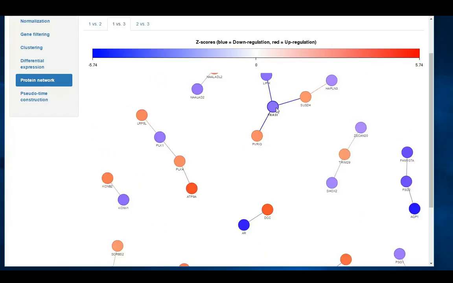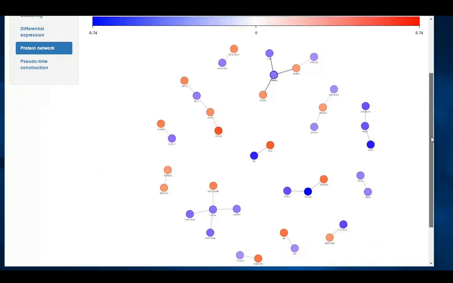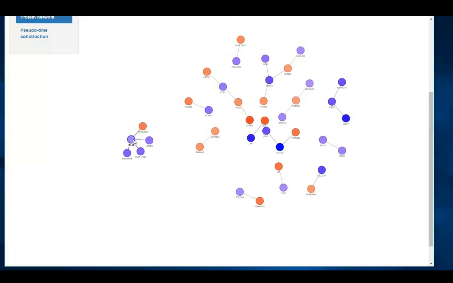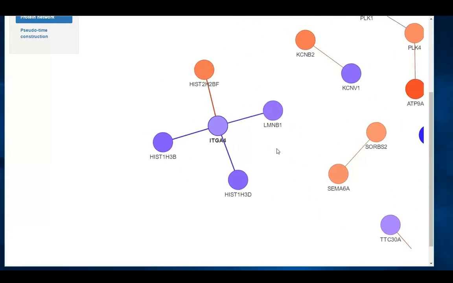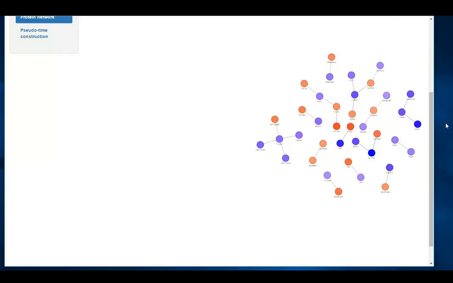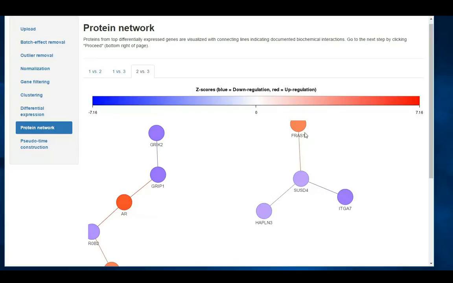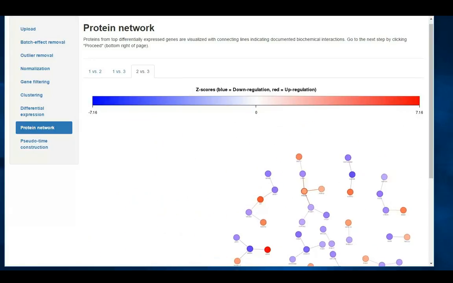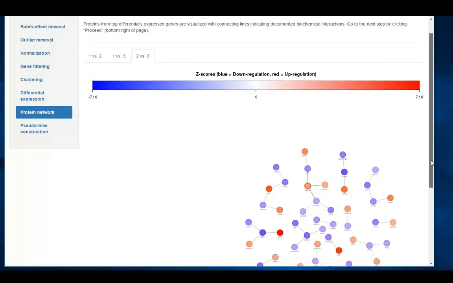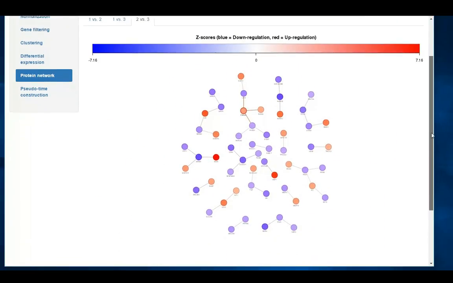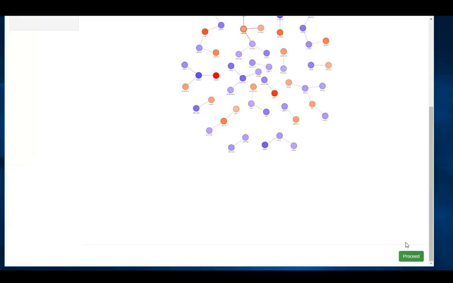We can also, if the networks are very dense, move the points around to make them more visible. And once we're done here, we can proceed to the next step, which is the pseudo-time pathway construction.